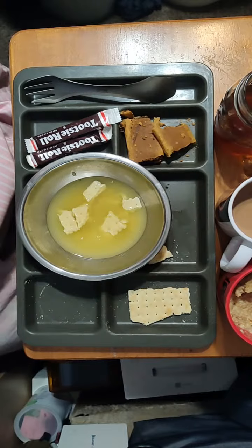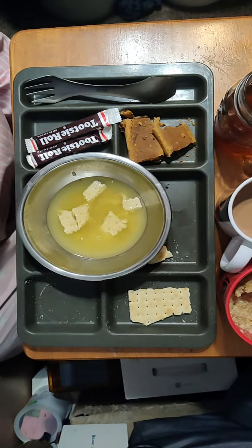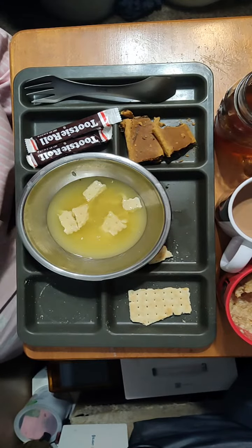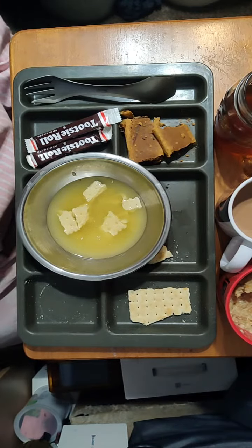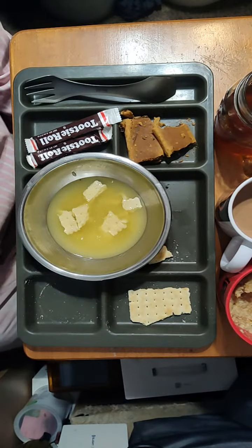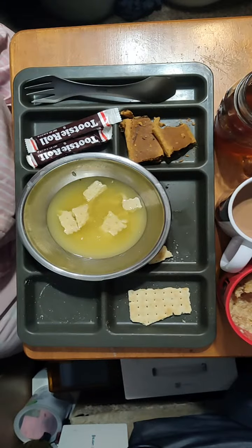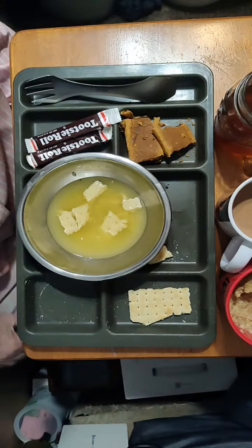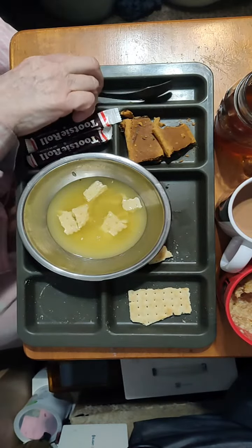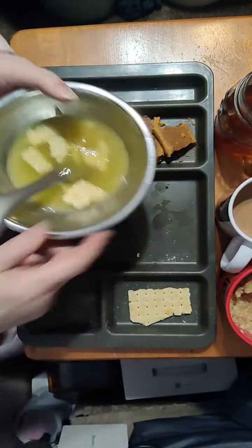In another place I lived, I was on the ground floor, but because of the shape of the building and where I was, rainwater had collected in there, and it would flood my patio slab. And if too much water would collect there, it would go underneath my slider, and I would have to put towels down there in order to keep the water from coming in. But because I'm not on the ground floor here, I don't have to worry about that. And there's another bit I can throw in there.